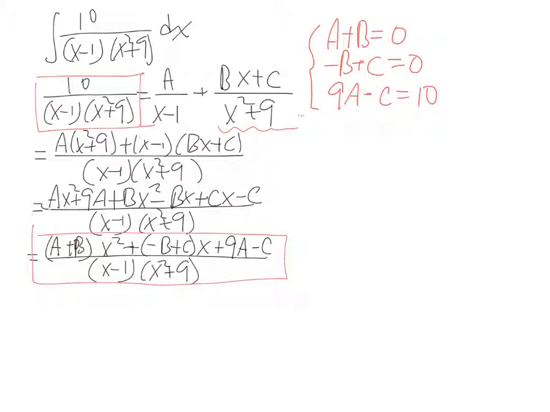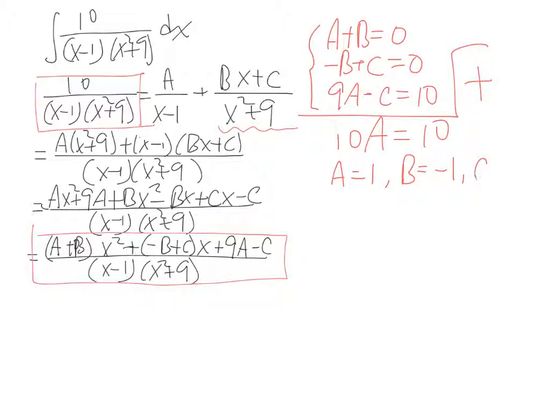Therefore, nobody's going to stop you from adding all three equations at once. This way, I get rid of B and C together. I just have 10A equals 10 left, which gives me A as 1. Therefore, from the first equation, I get to know B is going to be negative 1. C is going to be 1. The second equation indicates B and C are the same in magnitude.